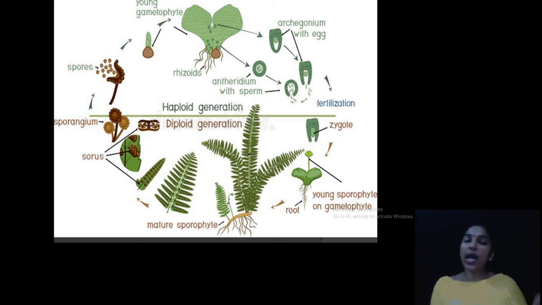Then spores are liberated and germinate into the structure known as prothallus. If it is a homosporous condition, one prothallus bears both male and female reproductive parts, Antheridia and Archegonia. If it is heterosporous, microspore develops into male prothallus, megaspore develops into female prothallus. Male prothallus produces Antheridia, female prothallus produces Archegonia. The Antheridia produce sperms, Archegonia produce egg. Both undergo fusion with the help of water or moisture and develop into zygote. Zygote divides and becomes the sporophytic plant. So, this is the life cycle of ferns.